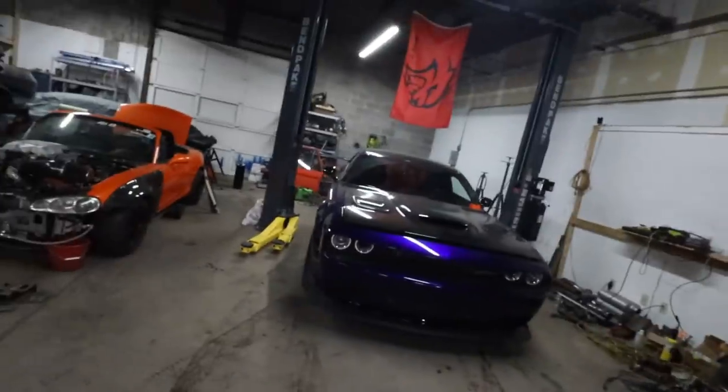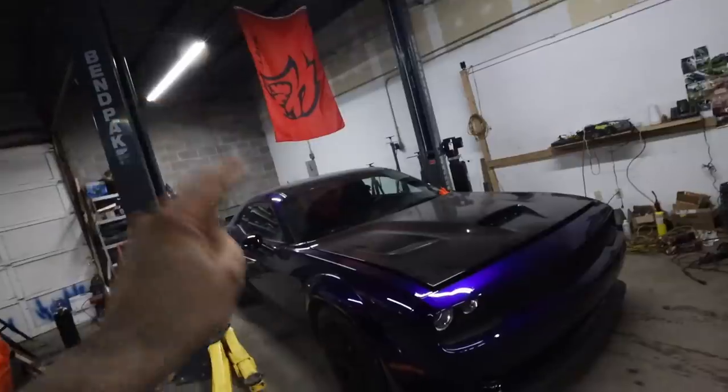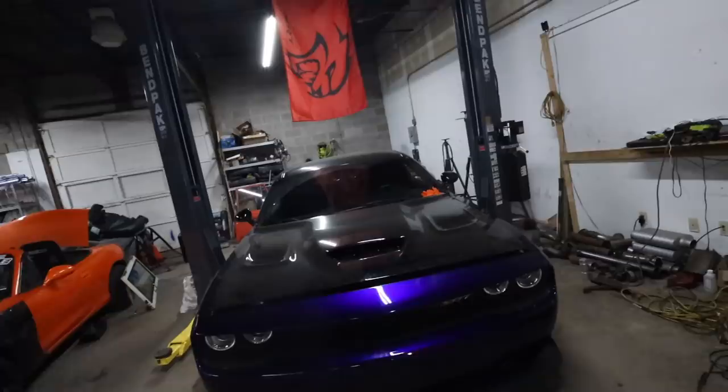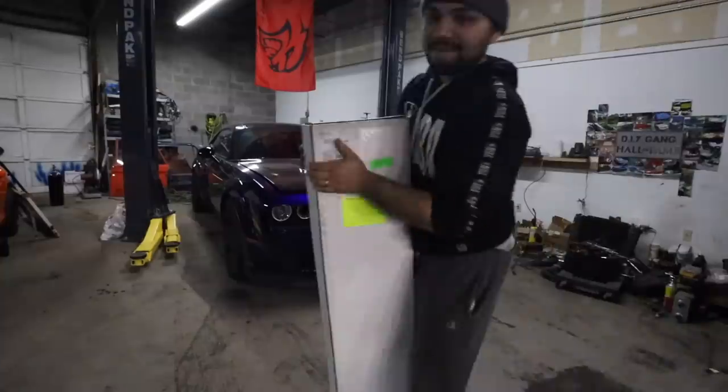Welcome back. Now, if you guys know Phoenix, this is my once burnt 2016 Dodge Challenger Hellcat. The good news is the car has been done, took home the $5,000 cash prize from Copart, which is kind of funny because I paid $5,000 originally for this car, and I got my money back for it. So that's a win, but I still haven't been able to fix this car completely. What do I mean by that?